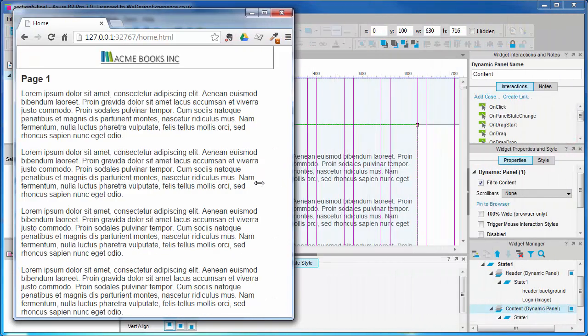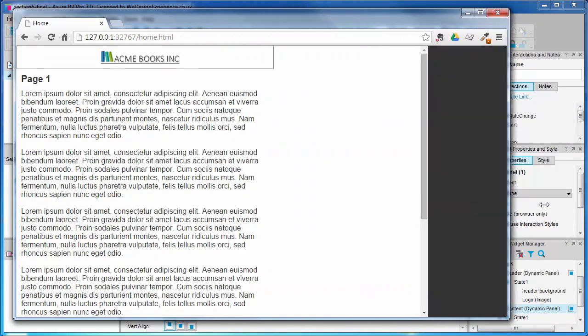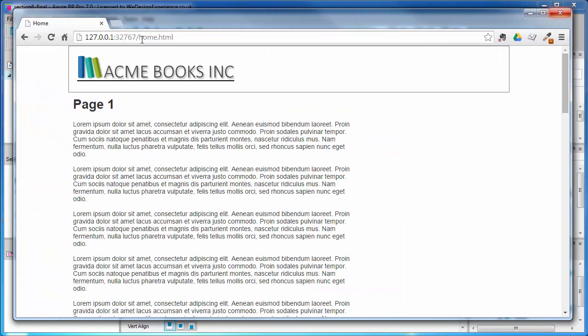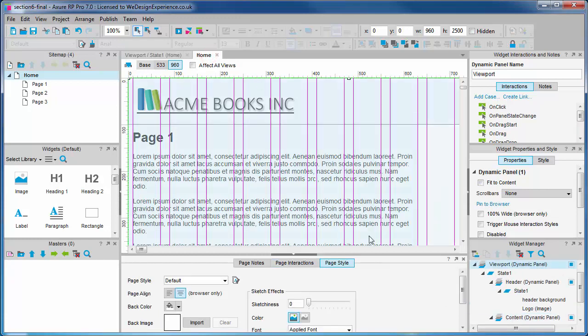And as you can see, the much longer content panel is clipped to the size of the viewport in the small and medium views. Now we want to set up some interaction to allow us to scroll through the content panel. We could just go to the viewport panel and select to show vertical scroll bars as required. Let's see what happens. Press F5.